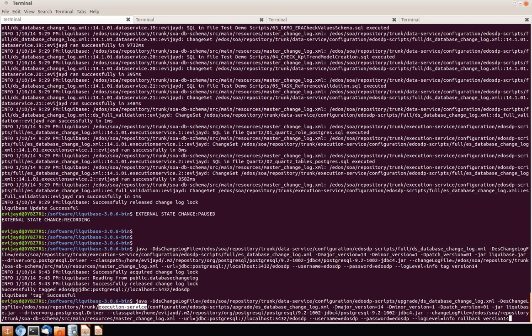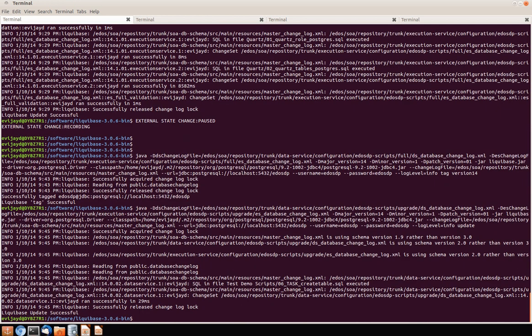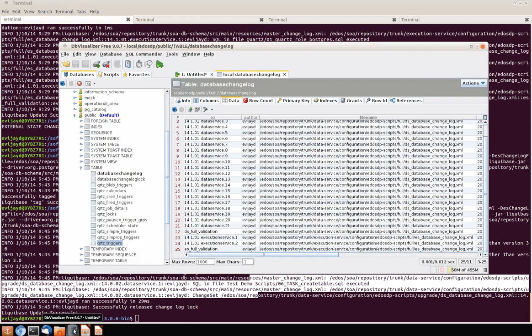I don't want to change the command line now, so I just use the old one. So what I do here is, okay, this is rollback, but update, upgrade, yes. So I'm using the update option for the patch upgrade. Let me see what this does. Okay, there you go. It has figured out that a particular new change set is being introduced, and it has applied it to the database as well.